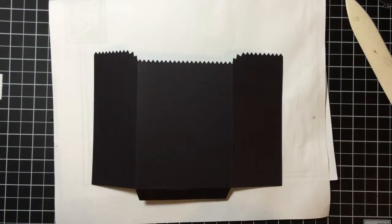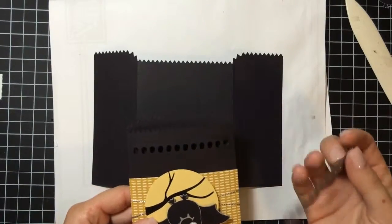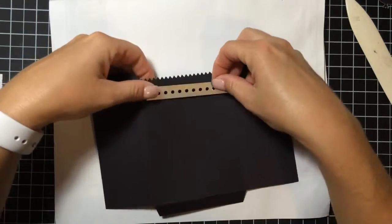All right, now before we finish putting this treat bag together, we need to punch our holes in the top, like this bag, using this decorative strip that came with the mini treat bag die set. So I am going to step off to the side and use my Big Shot.